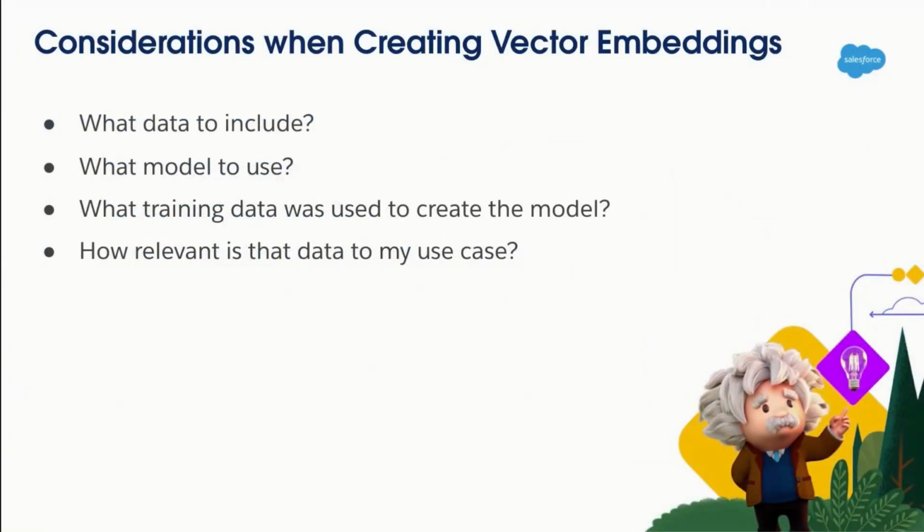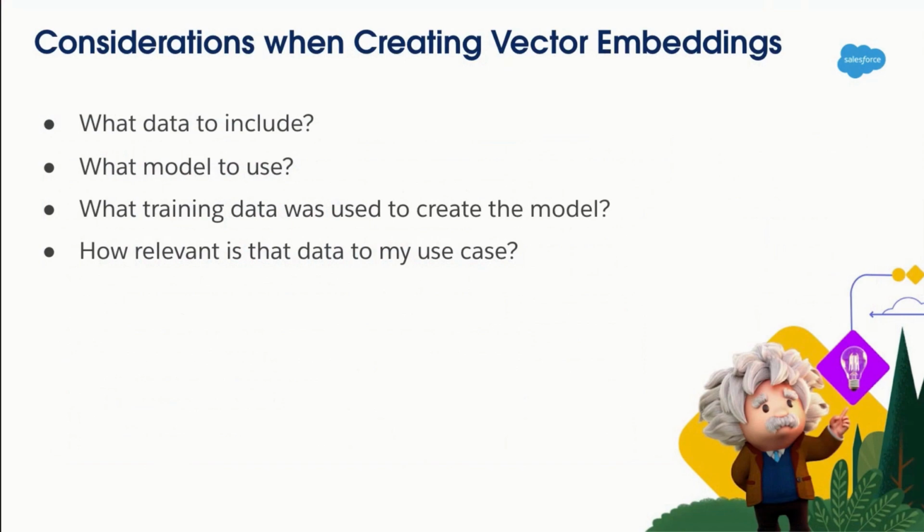Now we've talked about vector embeddings and how you create them, but another important piece of this puzzle is how you create them. What model do you use? How do you choose a model? How do you choose what data to include? These are all really big questions that I'm not going to be able to cover in depth in this talk, but some things that you might want to think about is what data are you going to include? What is going to give the most relevant context to that AI model for the kind of matching and similarities that you're interested in?